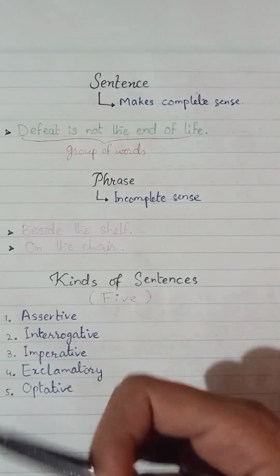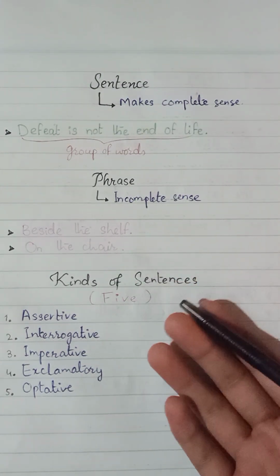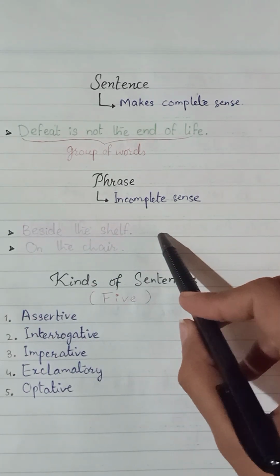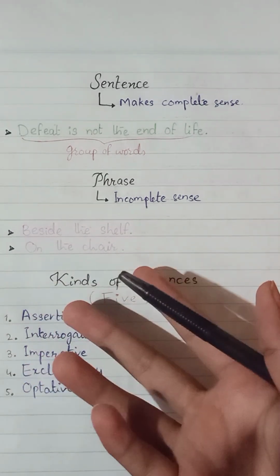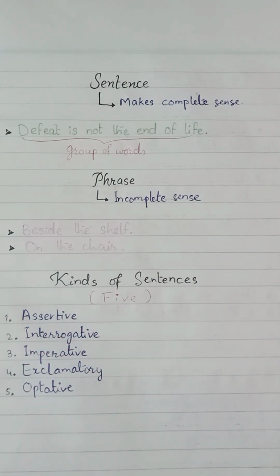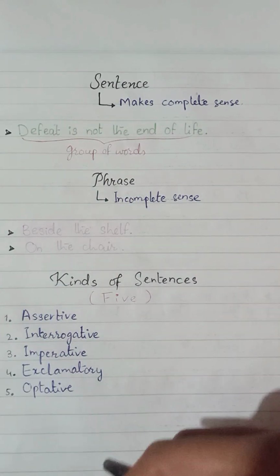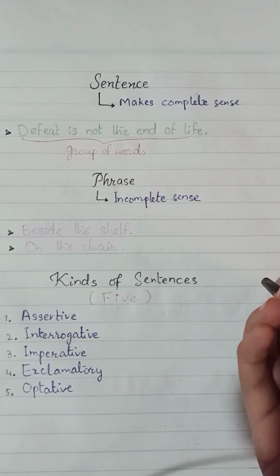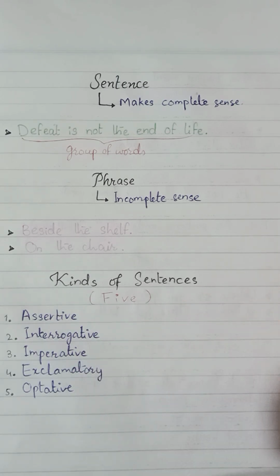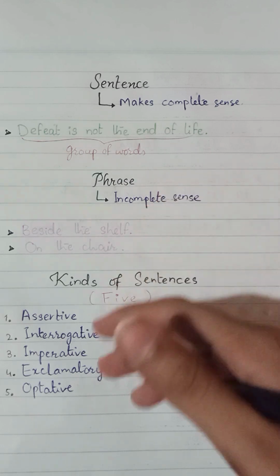Right? It's a fragment included in some conversation, and we don't know that. So this phrase has some sense, but not a complete sense. We do understand that there's something beside the shelf, but we just don't know what is beside the shelf. Or if somebody is asking you where's this thing, right?